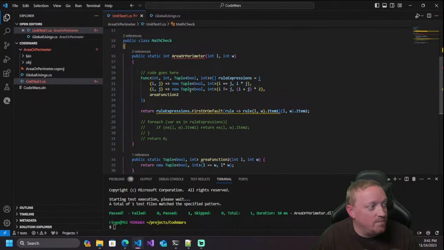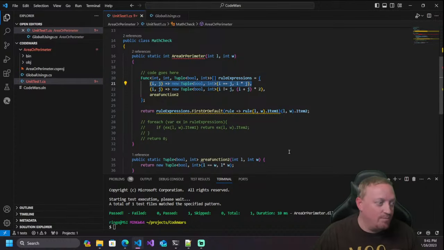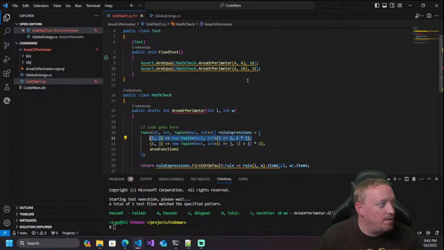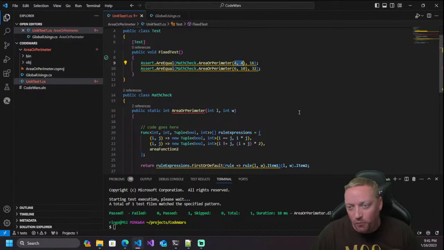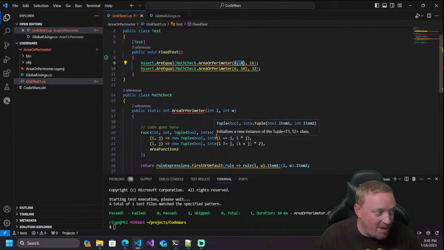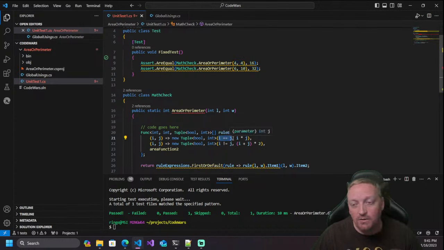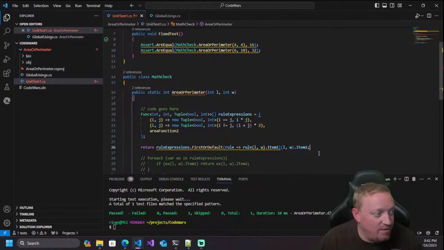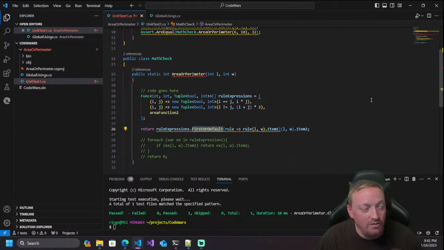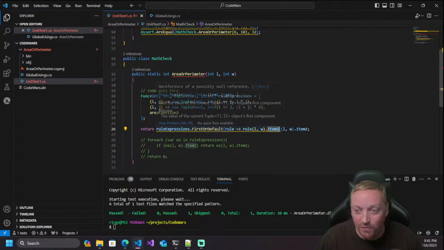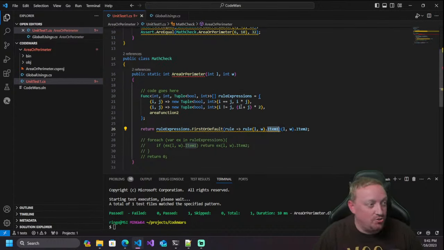And the first one that's going to return true is this one, and we're doing a FirstOrDefault. Well, I should say the first time. So when we're running the test, let's take a look at our tests again up here. The first time, 4 and 4 are going to be equal, which means it's going to match this expression of i equals j, which is going to return true. That means i times j is the one that's going to be returned from the FirstOrDefault call that checks item 1 from the tuple to see if it's true. Once it's true, it takes the second item out of the tuple, which is i times j, and we return item 2 off of it.